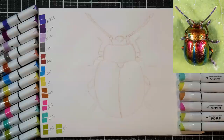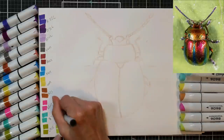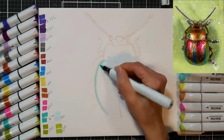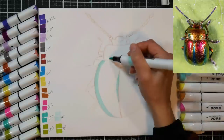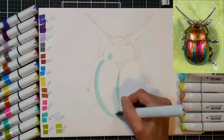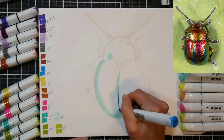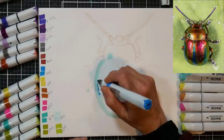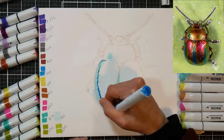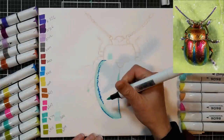You're going to notice from the reference photo in the corner of the screen that I made some changes. The beetle in the reference photo is tilted a little bit, and I wanted this to be really symmetrical so I could do half the drawing in the brush marker and half in the chisel bullet tip marker, just to keep it fair and about the same size. I also liked how I could see the legs on the right side, so I drew them pretty much the same way on the left side — again, to keep it symmetrical and have a very apples-to-apples comparison between the two sides.